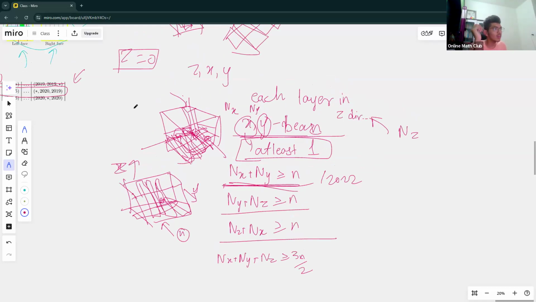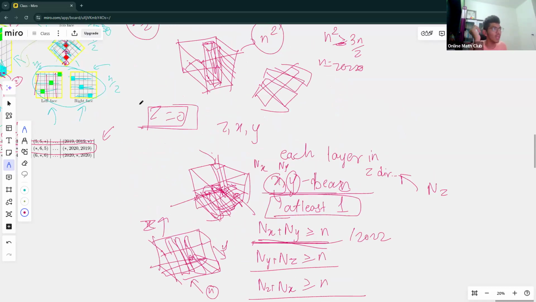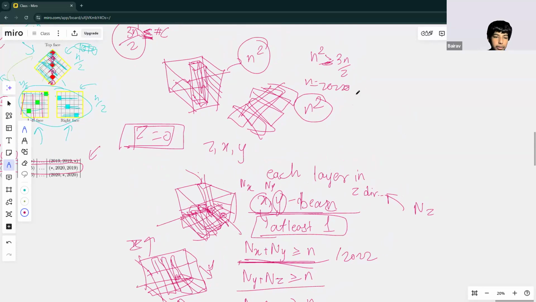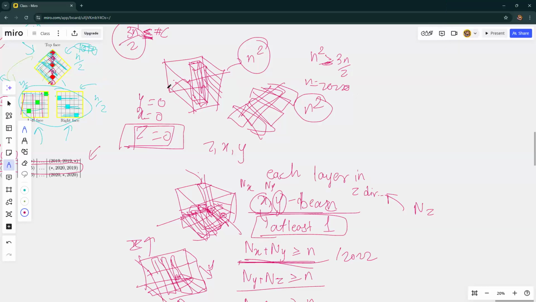Yeah, because if there is not one tube, like the sum of the direction equals 0, then we have to cover all of them by some beams of this type, right? And that will be n square. And n square is larger than 3n by 2, right? Yes, but what about... No, so yes, we consider 3 dimensions. If the x direction or y direction equals 0, the same thing works, just orienting the cube.